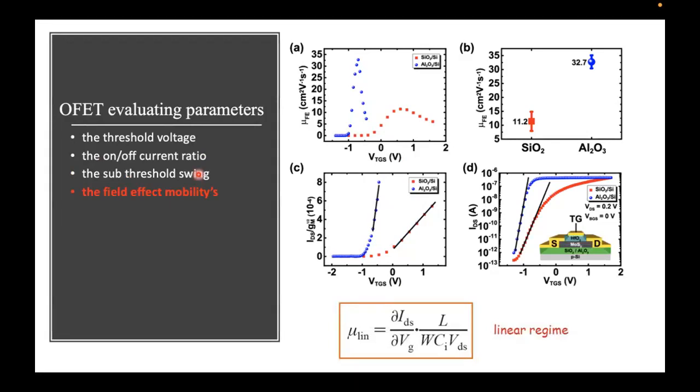So the capability of the device to transfer current, or what we can see for a given gate voltage, the capability of the device to transfer drain to source current, or IDS. This is represented through the device mobility. And again, you can find some geometrical parameters included, like the length and the width of the channel. And also, again, you can find the capacitance, which we are going to demonstrate in the next slide.